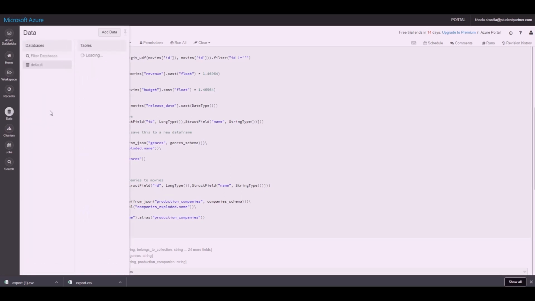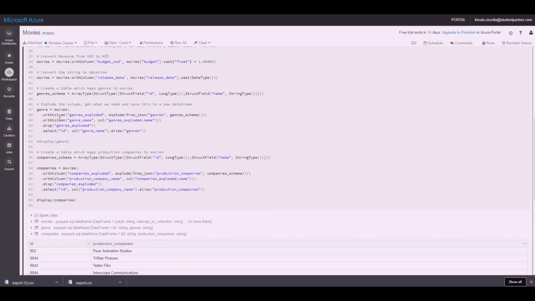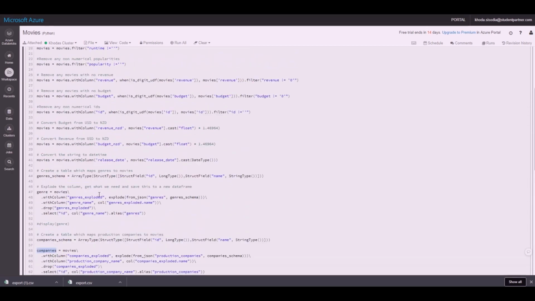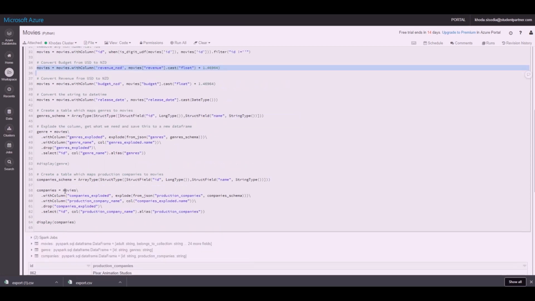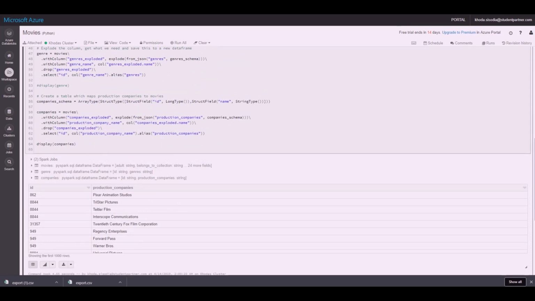As you can see at the moment, we've only got our single table here, which is our uncleaned movies metadata table. And so what we want to do is save our genre to a table, our companies to a table, and the columns we've been cleaning within our movies, we want to save that into a table as well. So let's go ahead and do that.